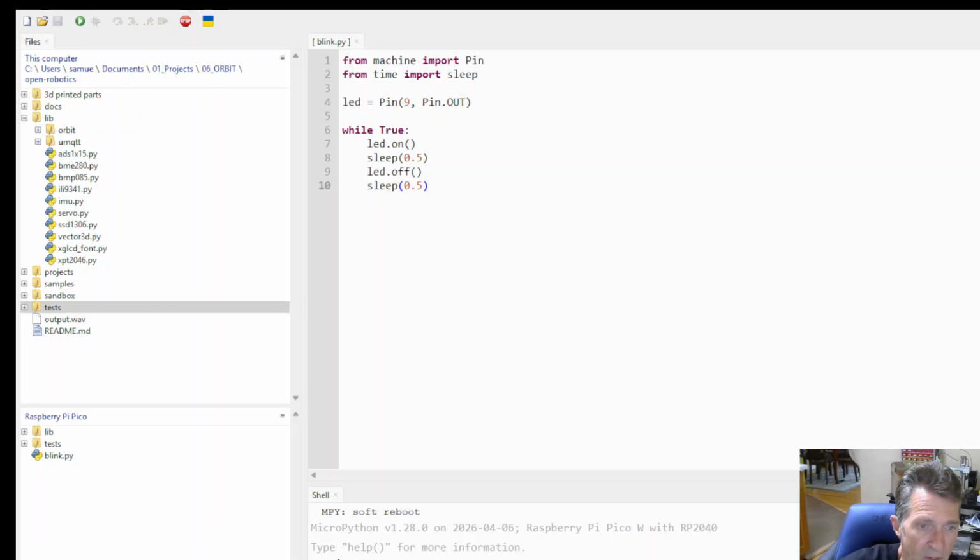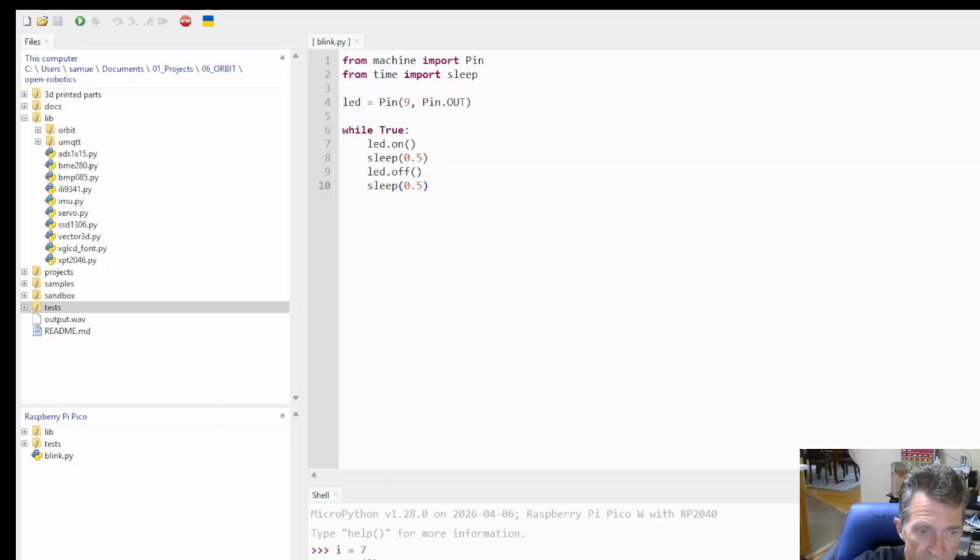Notice the way that I name all these variables: all lowercase, and if I have more than one word in my variable, the convention is to have an underscore to connect the words. Python doesn't really care, but that's just the way that Python programmers have elected to do it over the years. If I do type(is_blinking), it will give me bool, which stands for Boolean. Finally, if I did something like greeting is equal to hello, then type(greeting) like that.